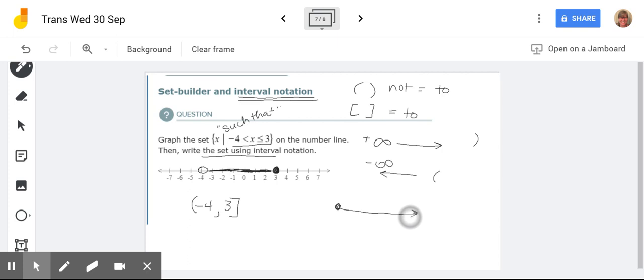If it went like this, let's say this is your graph, and this is 4. This is a solid dot, so it would be bracket 4, comma, infinity. And if it went like an open circle at 2 and to the left to infinity, that would be parentheses. We always read left to right. I know it seems like it starts at 2 and goes that way, but that's not really true. We walk left to right. So we're going from negative infinity and we have to stop at 2, but we can't reach 2. So it's a parenthesis. All right, moving on.